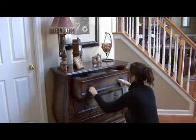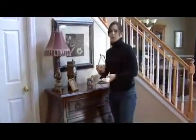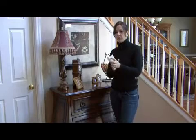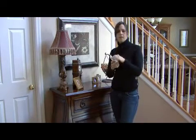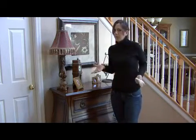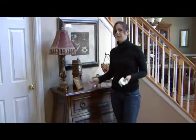It's a really quick, easy way to make old furniture seem new again. And this will work on really anything where you have two wood surfaces rubbing against each other. Instead of having so much friction, if you want them to glide better, just rub a little bit of wax on it. And this will also keep it from being so noisy. You may have to reapply the wax, maybe once a year, or it just depends on how often you use it and how often it's opened.